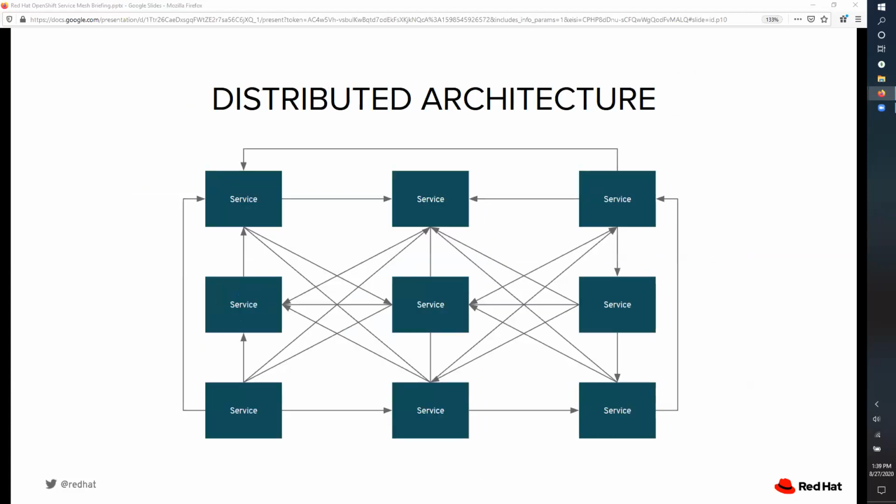What this creates is a distributed architecture. When you break the monolith down into all these smaller pieces, you tend to get a lot of them. And as the number increases, the complexity of communication between the services increases as well. So what used to be a function call from one piece of code to another inside of a monolith is now an API call over the network, which means we're relying a lot more on the network than we used to. And by decentralizing these services, we essentially push the complexity that used to be addressed within the application outside of the application and into these services.